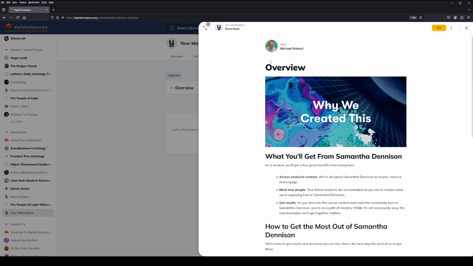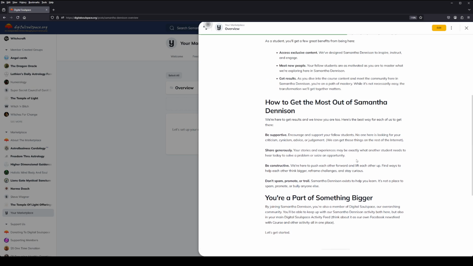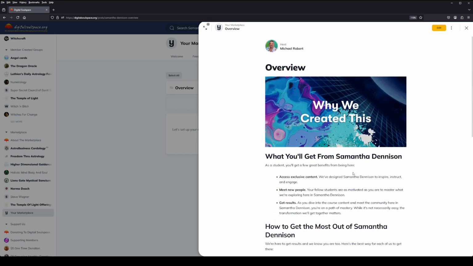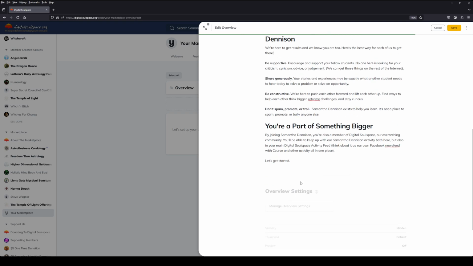So if you tap on Overview, it puts together a little overview as a default, so you get an idea of what sort of information is going to be in an overview. If you click the edit button, you can start editing any of this. If you're familiar with the first video and how to use a block editor, it's the same thing. You can push the plus sign at a blank line, and you can insert a photo, video, or a file. You can insert a video link. You can embed, and you can do lines and ordered lists. It's just like a blog editor if you're familiar with that.